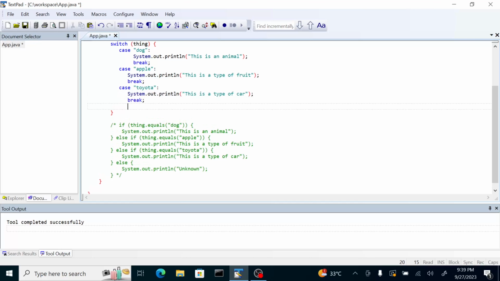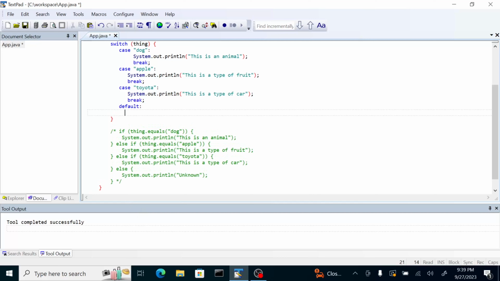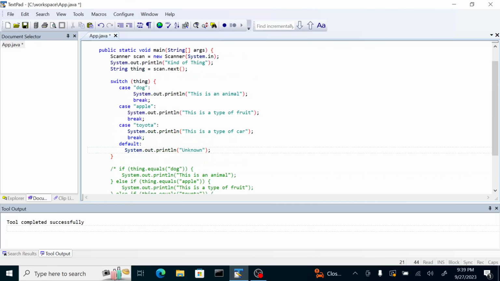And then for the else part in switch, it's called default. Okay, and then we'll just copy this one. Now take note, we don't have the break here anymore since it's the last part.